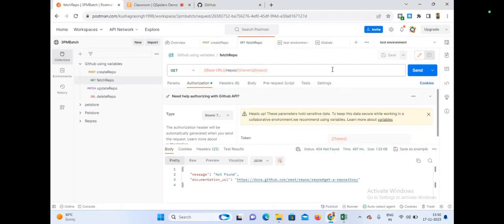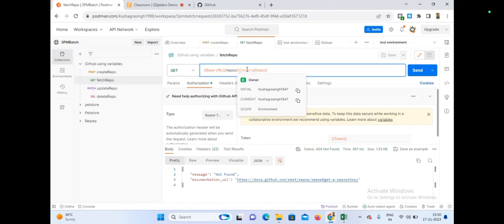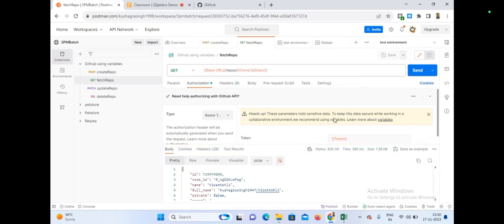Understood, guys? So whenever you are getting 404 not found, it obviously means that you have done something wrong in the URL. But what wrong thing have you done? See, I have given these values, but when I was mouse hovering over this variable, it was giving me unresolved variable because here we have selected no environment. So we have to select the test environment. Now I will click on the send button and now what I'm getting, 200. Okay, successfully I'm able to fetch my repository.